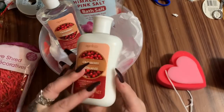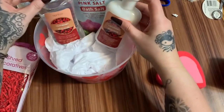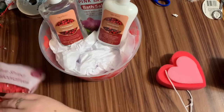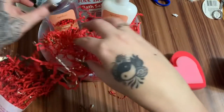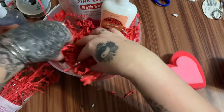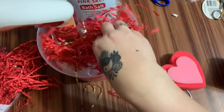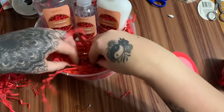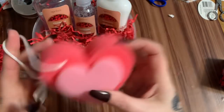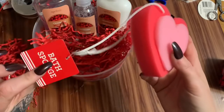I have this shower gel and lotion. Dollar Tree had cranberry and sparkling cranberry for Valentine's Day this year — they didn't have any floral-scented stuff at my store. I think I'll go ahead and add some paper shred now to build up a little height. I also have this cranberry body spray. Here's another little heart sponge — I like these because if you don't want to use it on your body, you can put paint on it and use it as a heart-shaped stamp.